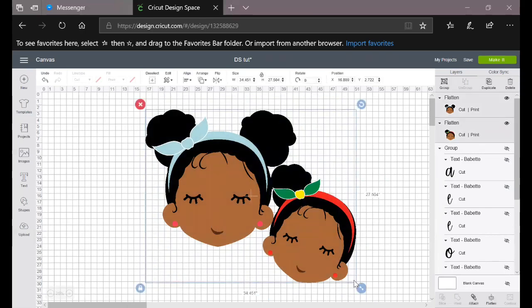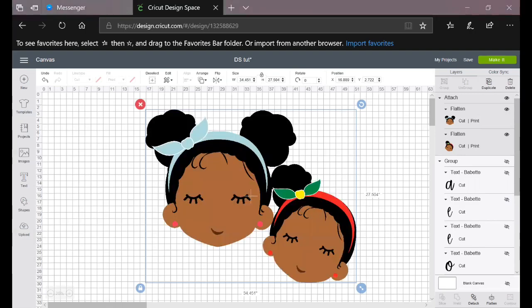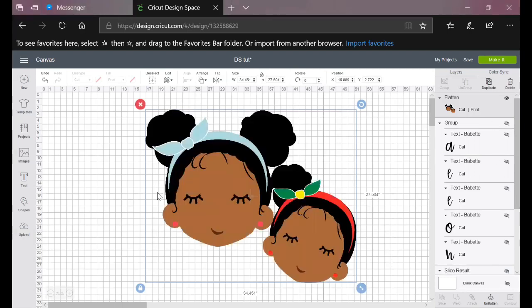And I say I want them to print out together like that on my mat. I can attach them. Flatten them. And you see what happened when I went to flatten with them together? So they will actually print out together on my sheet. How it looks here in this section is how it's going to print out on my sheet.